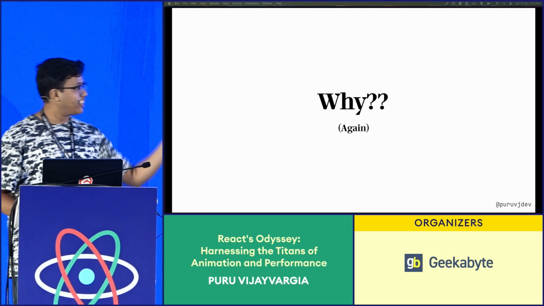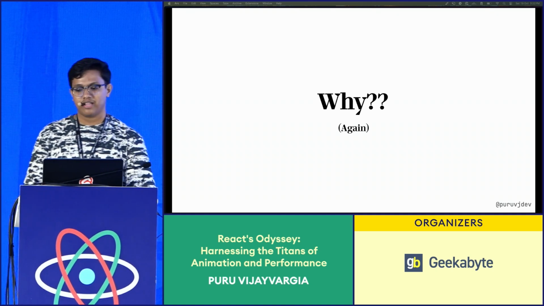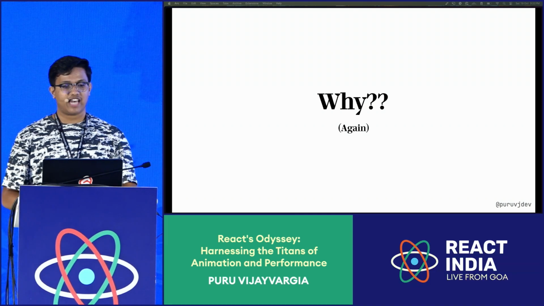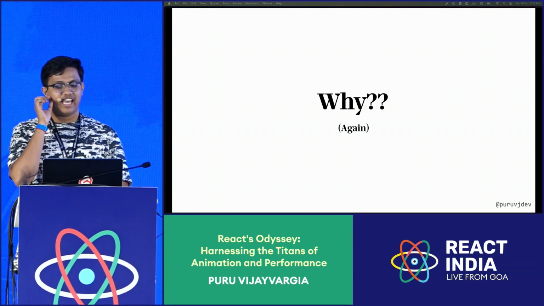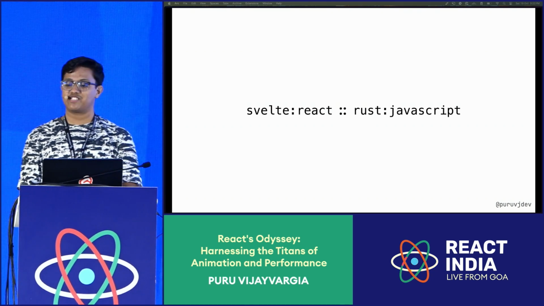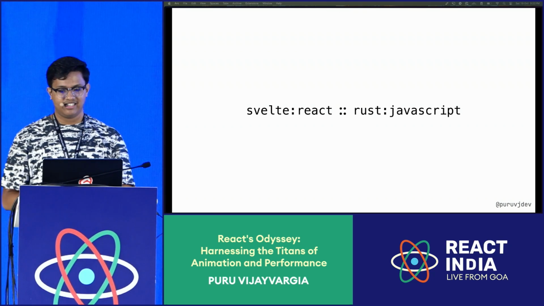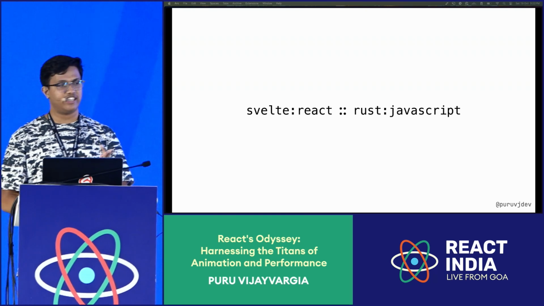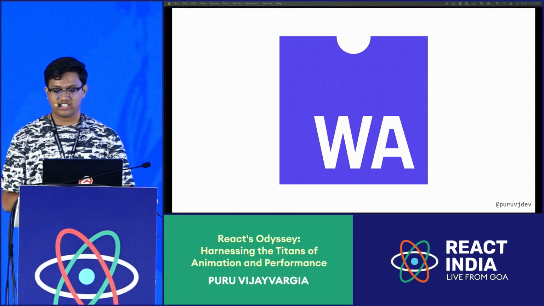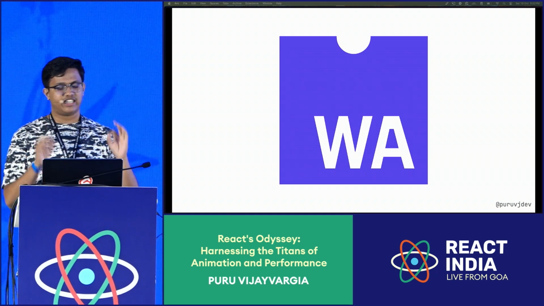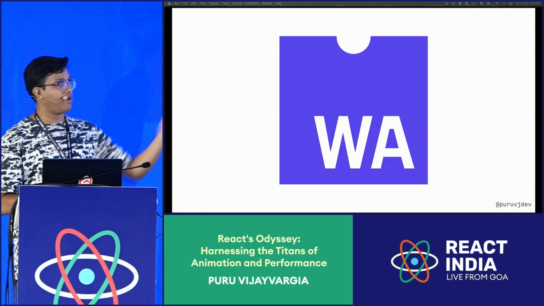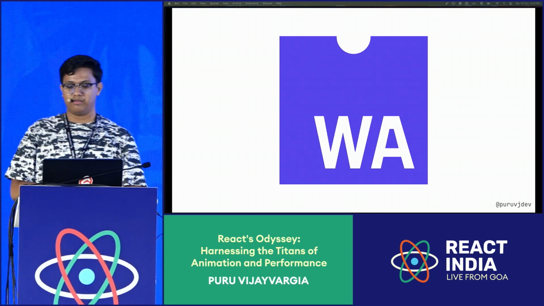Anyways, coming back to this question for like the millionth time now, I can sum up my answer as this. Using Svelte in React is actually equivalent to using Rust in JavaScript. If I had said this statement 10 years back, it wouldn't make any sense. However, then we got something that changed the entire game. WebAssembly. WebAssembly allows you to run Rust in JS to run some really intensive code extremely fast, which JS can't do. And we have seen some really great stuff with it. Figma is probably the best example of WebAssembly.